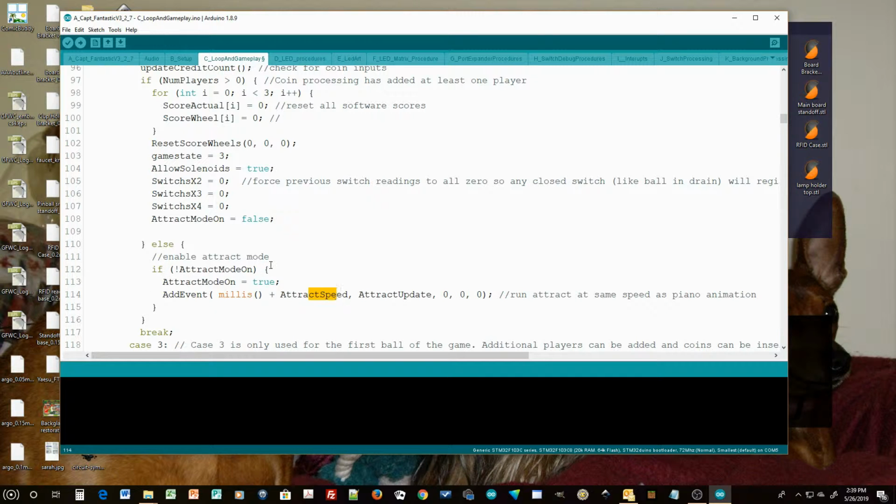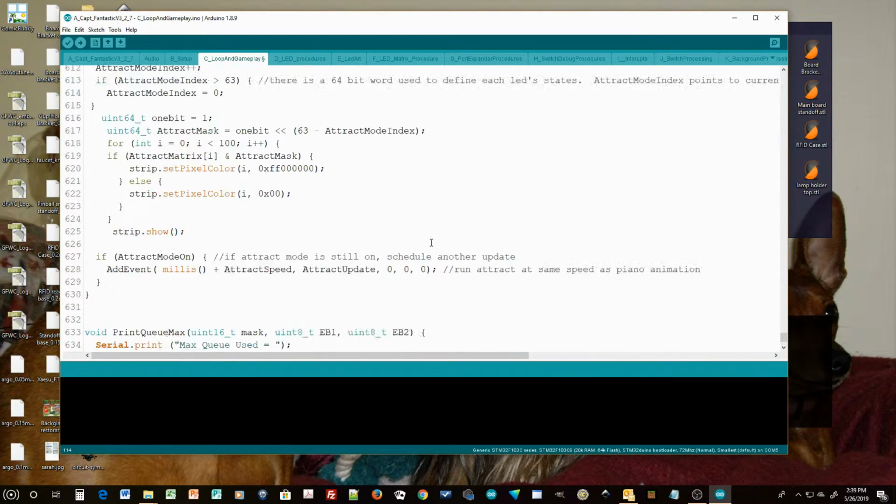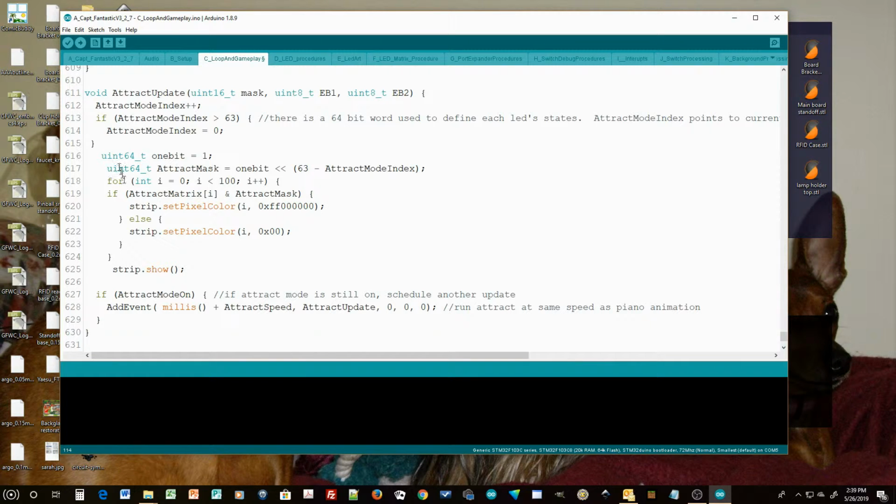But if attract mode isn't on, you turn attract mode on and you set an event to activate the attract update. Now, attract update does all of the display of the attract mode. It no longer goes to the LED output procedures. It does it right here.